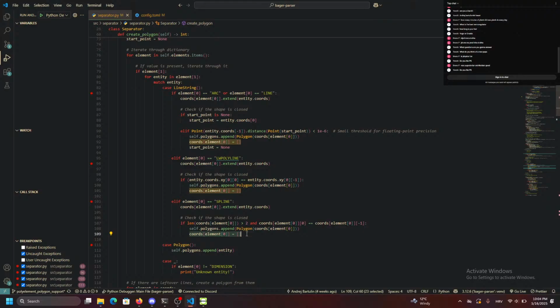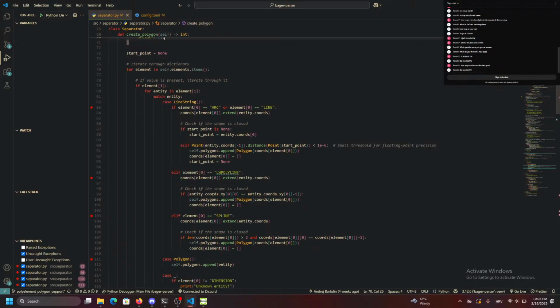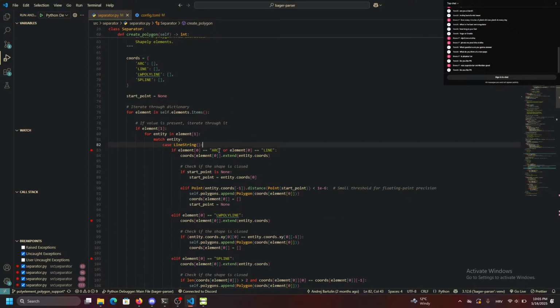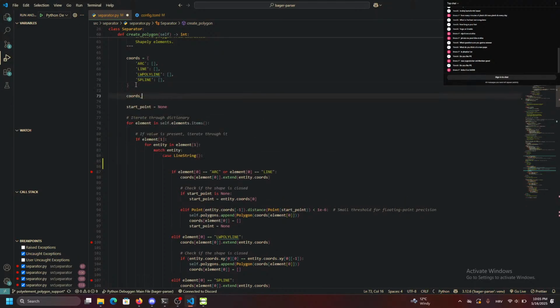Do you like PE? Well, what you have to do is not hard to do. Okay. So if I have a line string, what I'm going to do is coords new. I'm going to fix naming later.